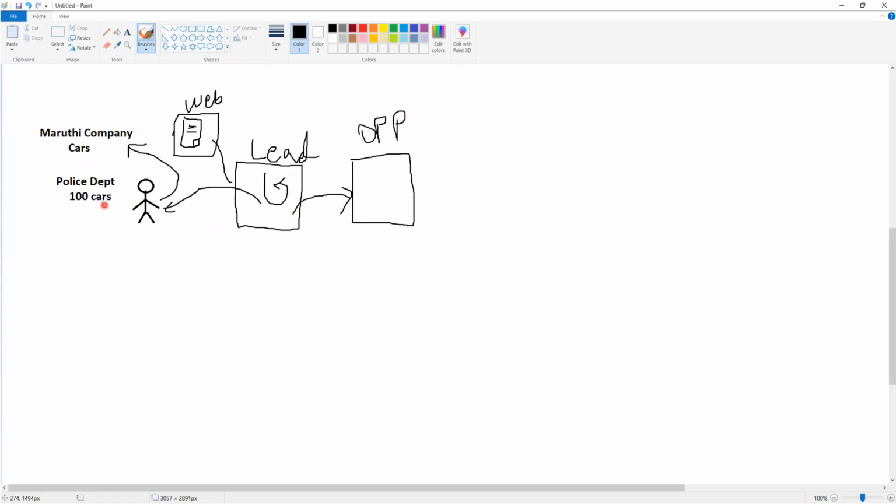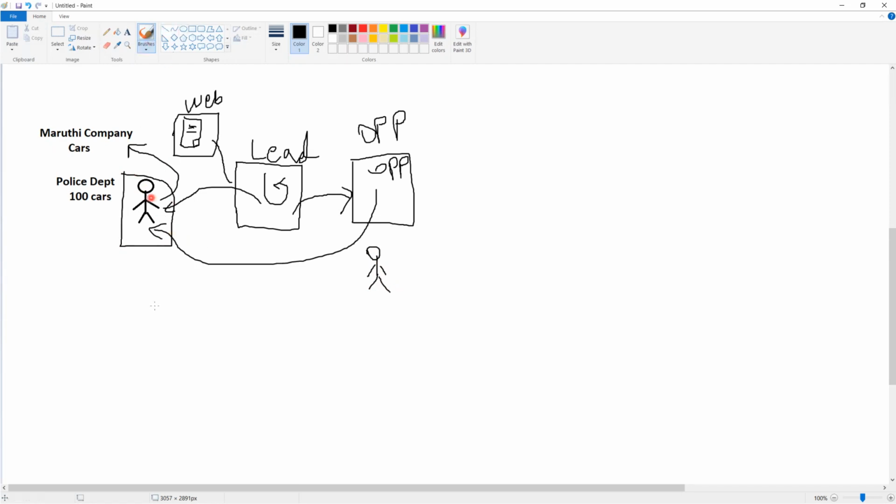Now, when we convert into the opportunity, in between these two there is a salesperson. The salesperson is talking to the police department. Now this police department person has a different requirement altogether.